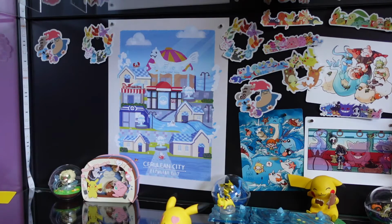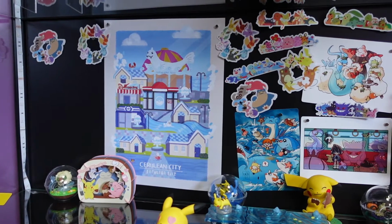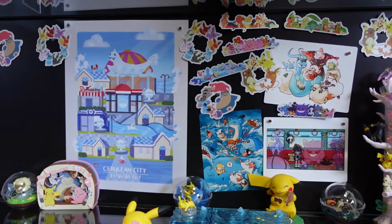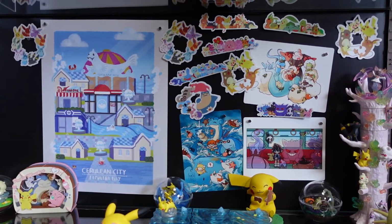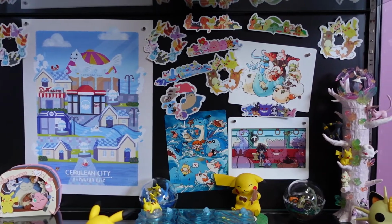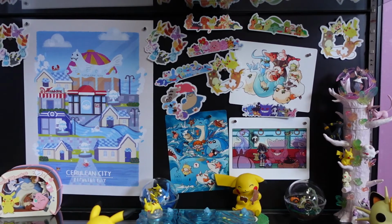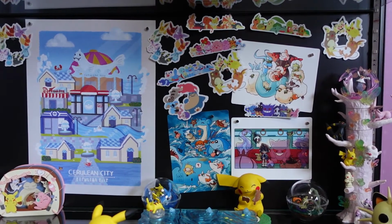Stephology has this really cute print of Cerulean City with some of the Pokemon staggered throughout, and that shop has such cute stickers with the different types. There's a ghost type, fairy type, the starter water types, the starter fire types, and the starter grass types. And then the circle with the evolutions, and a circle of the Pikachu evolutions. Oh, they're so cute. I don't want to use them as stickers right now, so I'll find a better way to magnet them. But for now, that's just how they're sitting. I think they're adorable. I love the art styles so much.